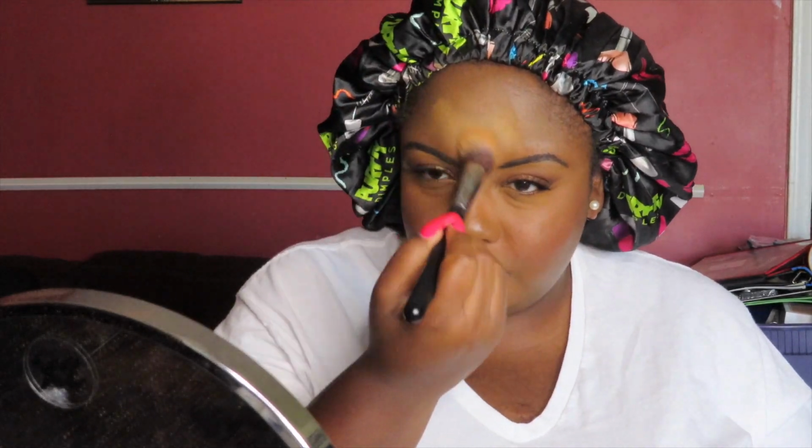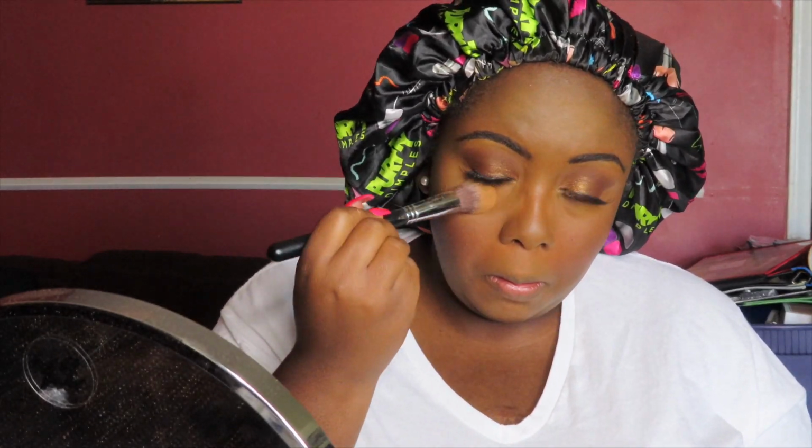And I'm setting my face with my powders, it's all Fenty. Anyway, setting my face with hazelnut for the concealer, and then nutmeg for my entire face. And child, look at all that powder on my forehead. Why would I do that to myself? But look how blurred it looked though. See why I need no concealer up there?